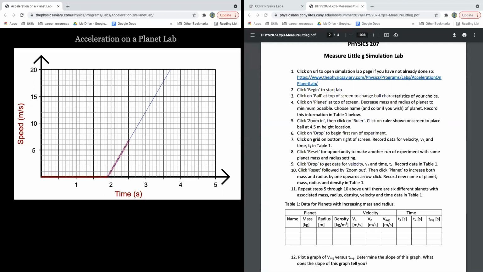And the final speed is about 6, 7, maybe 7. We can read it as 7. Then you put it here, and also the average speed. You can take the average speed, and time 1, time 2 is when it starts to record. So this is time 1. So it's basically 1.8. This is time 2, and time average, right?